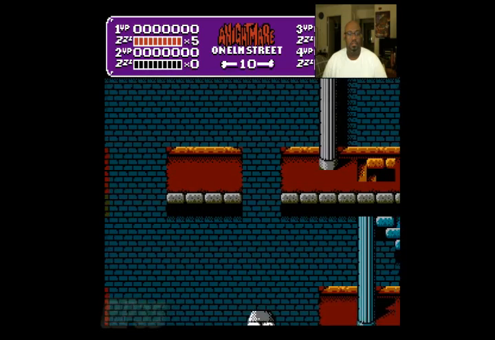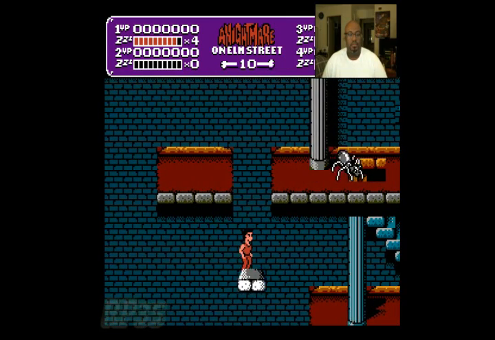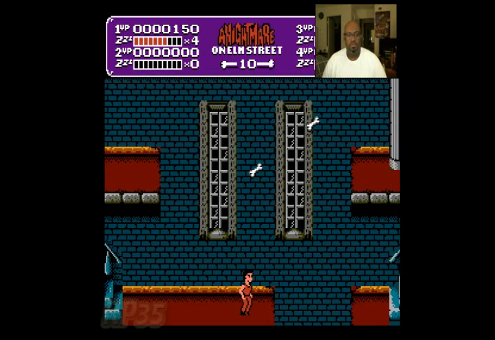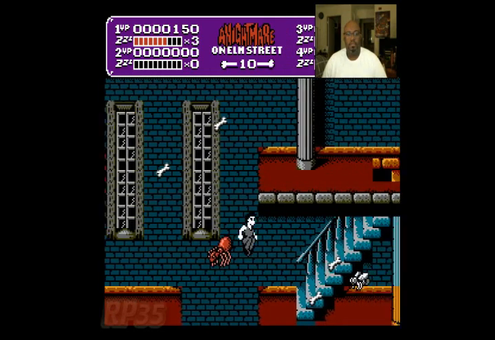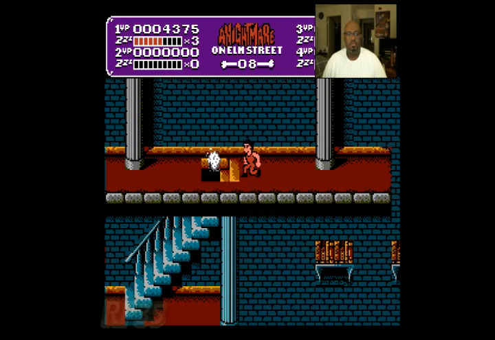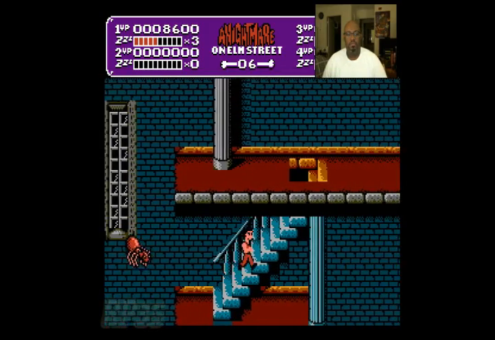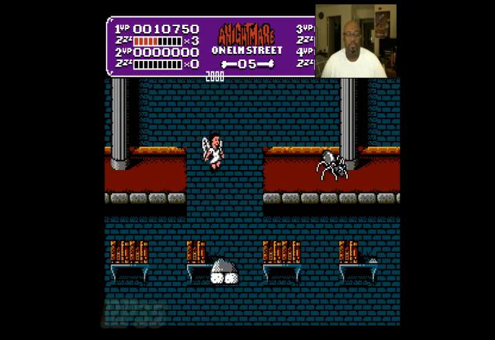Okay, and I just died. When you get up on steps, man, it's very delicate. Oh, crap. There we go. See that spider. Okay, and I can jump on this. Oh my goodness gracious. Okay, I got 6 more bones on Freddy, so I gotta find some more bones. It's pretty much like in the movie, you have to find all of... Oh, well, I found that trap, but I got the bones.